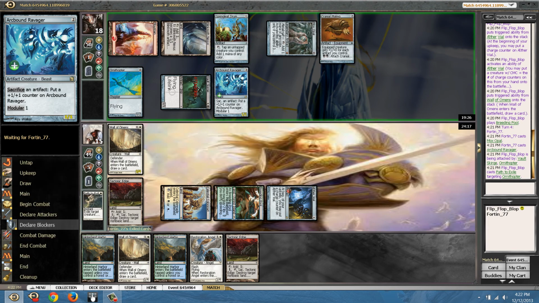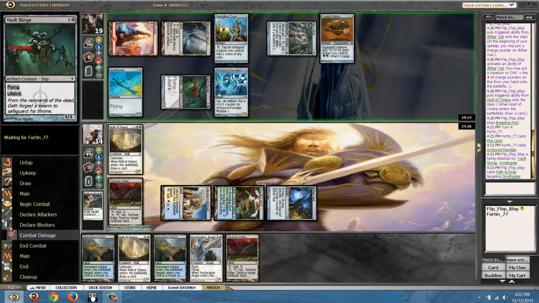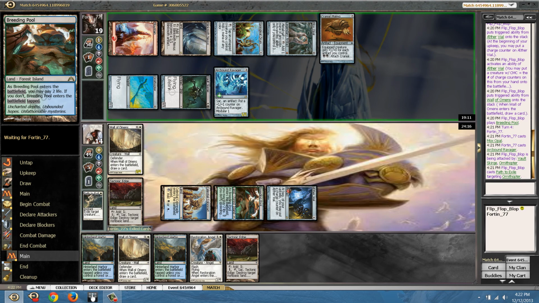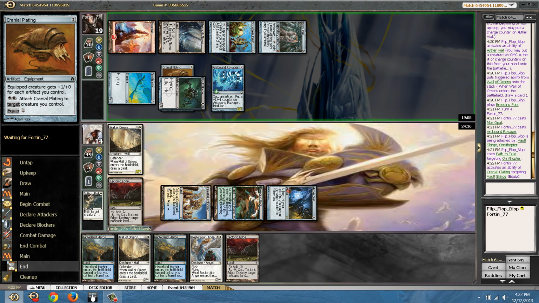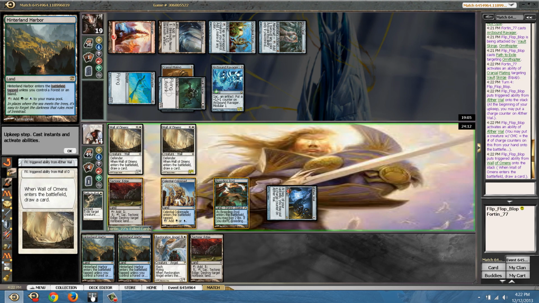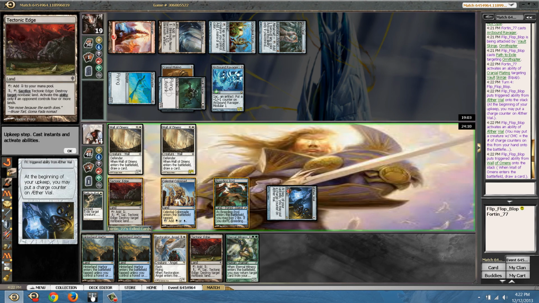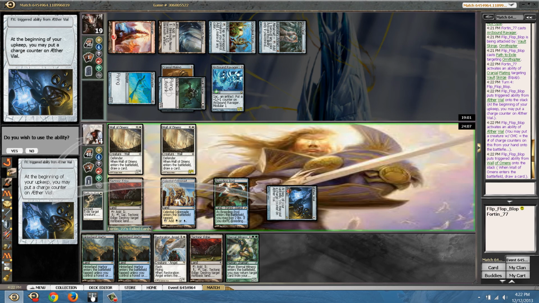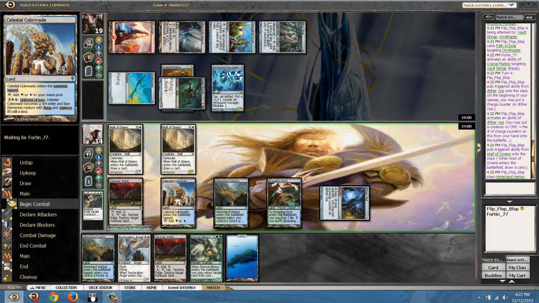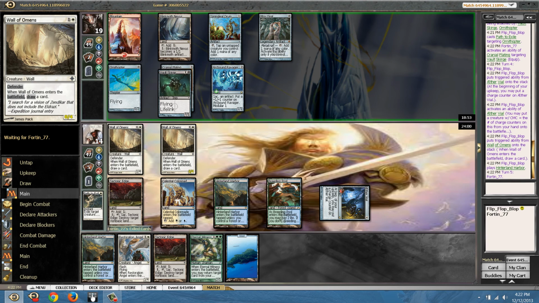So the question is, do I want to flash this in before the trigger? I think I do, to see what I draw, then I'll take it out. Weakness. Interesting. Yes. So I can Weakness back the Path. Yeah, I could Weakness back the Path if I want.